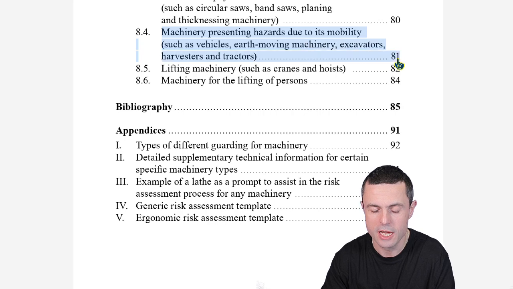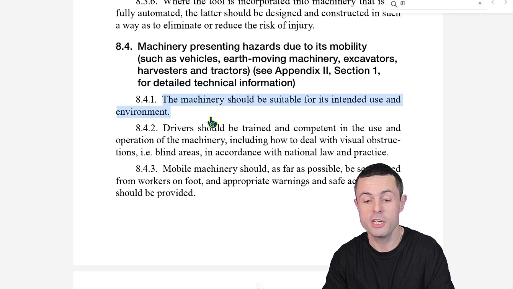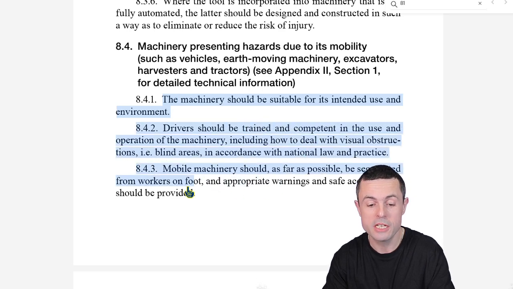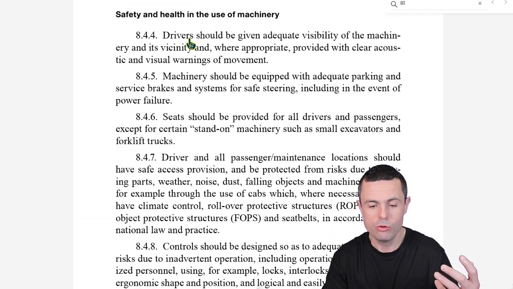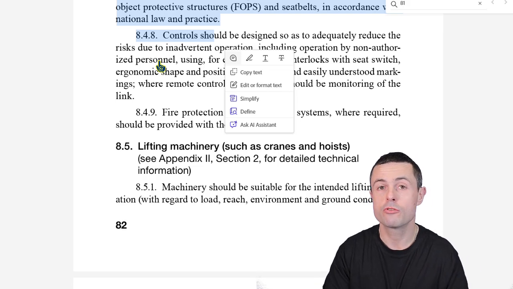Vehicles, right, 81. So let's do a search for 81. It talks about suitability, training, competence, segregated from people who are on foot, warnings, safe access routes, loads and more. Depending on what your action is, you could use one of those duties.